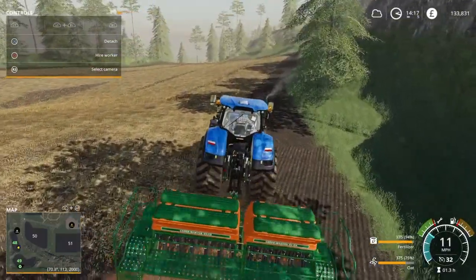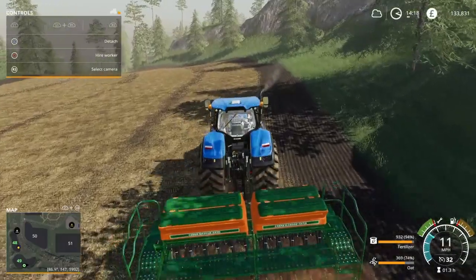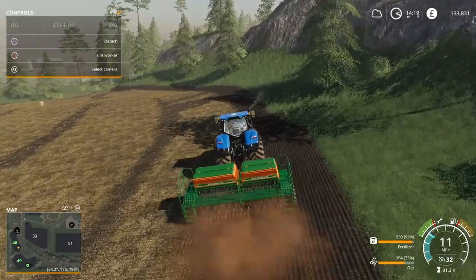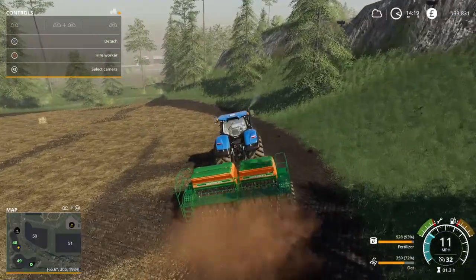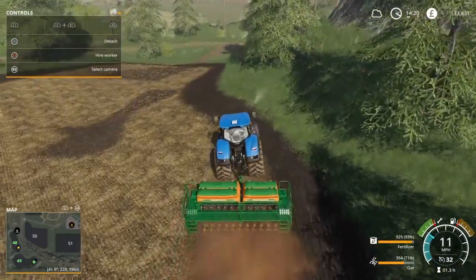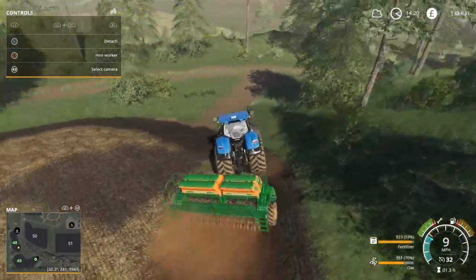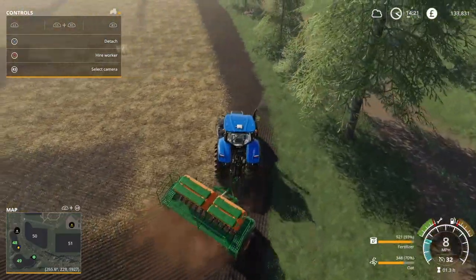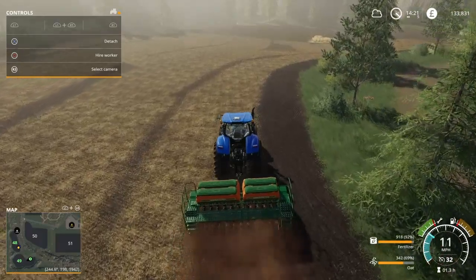I don't even know if the Pronto drill would work up here because it is very, very up and down - not very steady. But we'll see. Let's get a couple of headlands on and then I think we'll see what the worker does. I've just thought, the power of that new truck also - that might be able to come up and pick that trailer up as well. But we're in no rush.